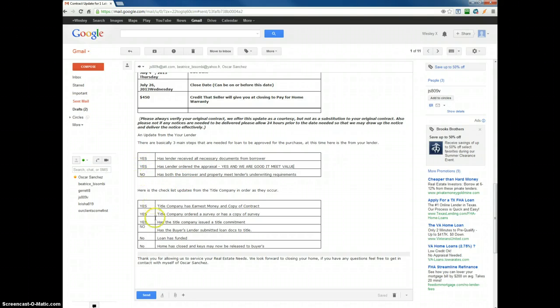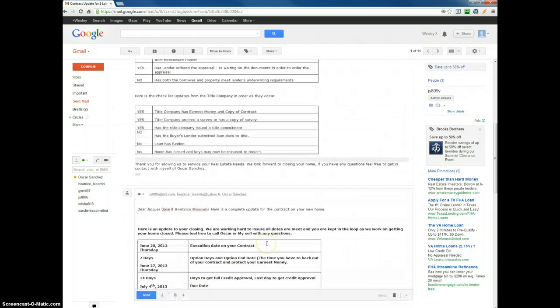And you're going to do the same thing for the title company. Since this answer is yes, yes, yes, you're only going to call and ask, has the title company received the lender docs? If the answer is yes, then you'll mark this yes. You know that it's not going to fund and close until close date, so this will still remain no. And we're not going to give keys until it funds, so this will still remain no.